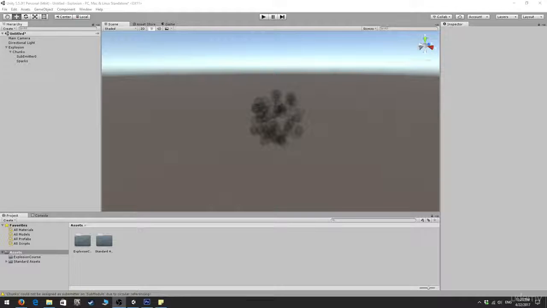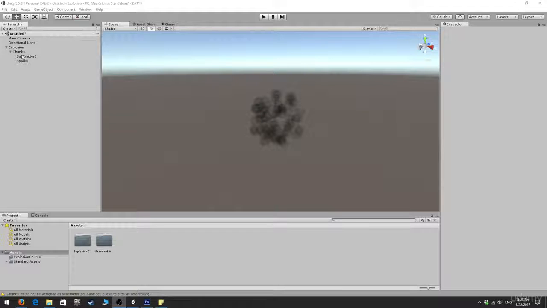So the last thing that we have left in our particle explosion is going to be a ring. Well, a ring is the consequence of the explosion. Every explosion has its smoke ring after it happens. So we will implement it that way so it would look much more realistic and much more interesting.